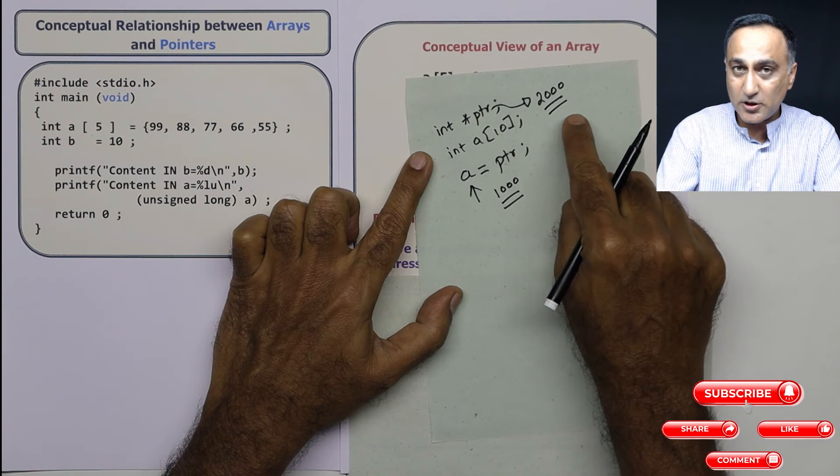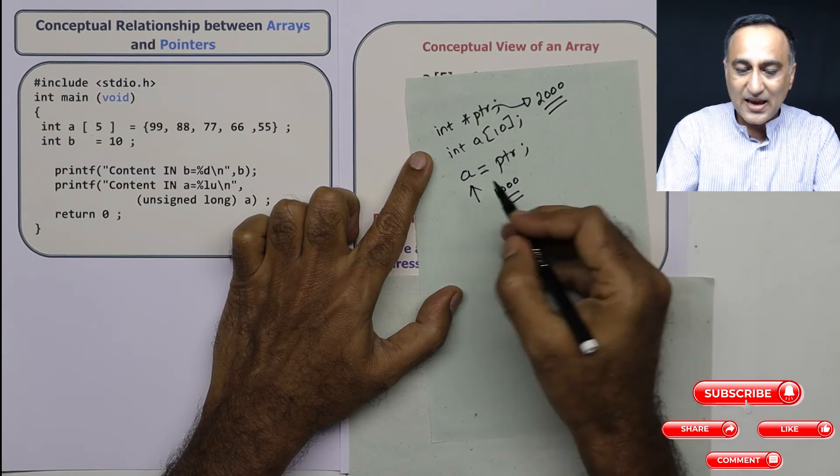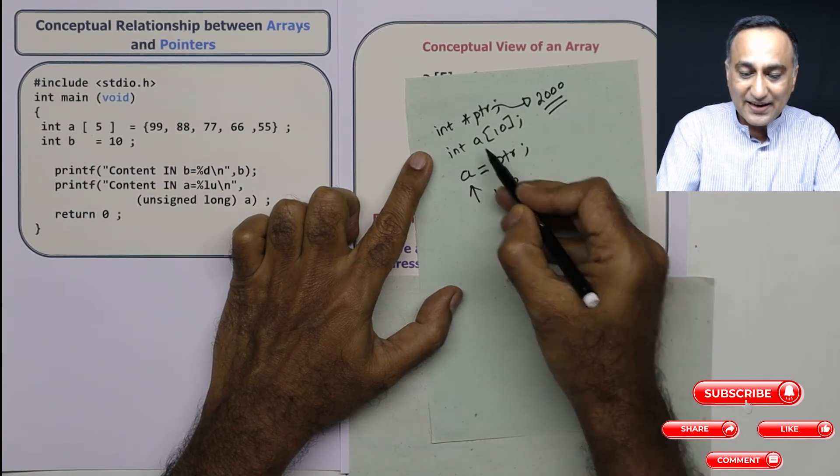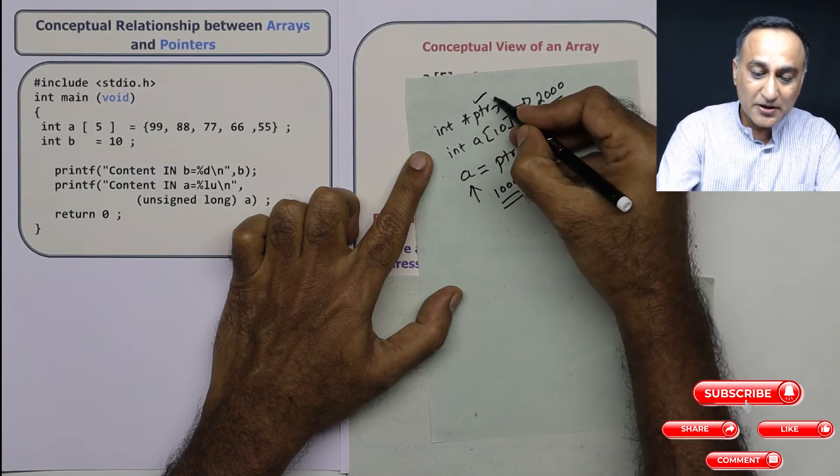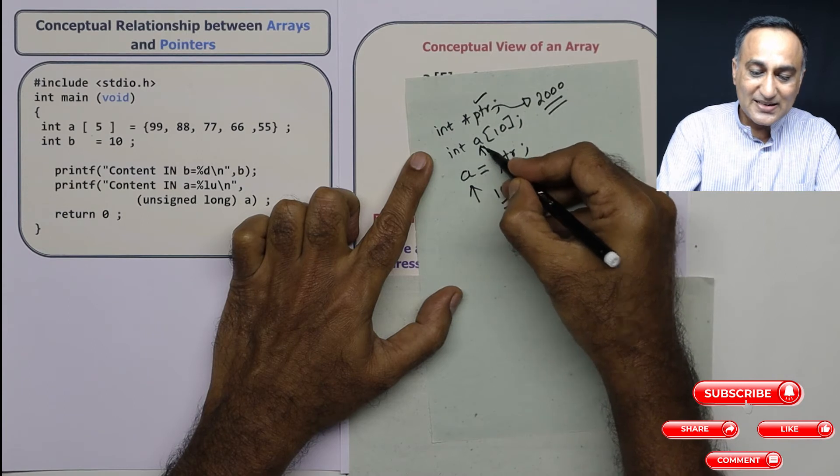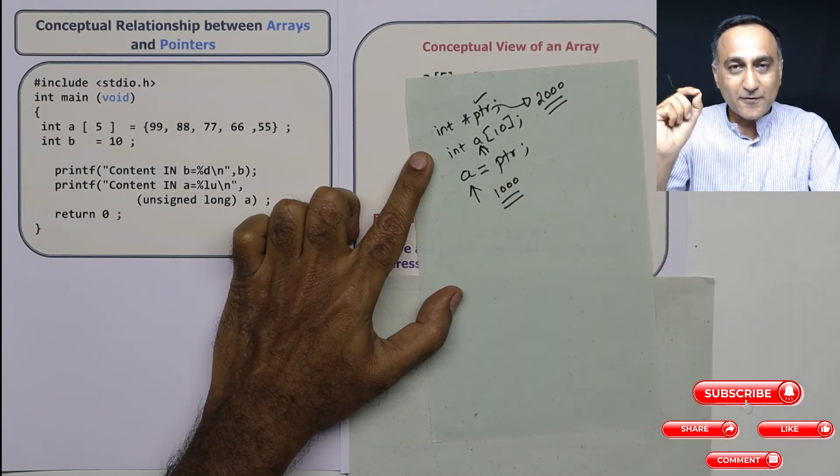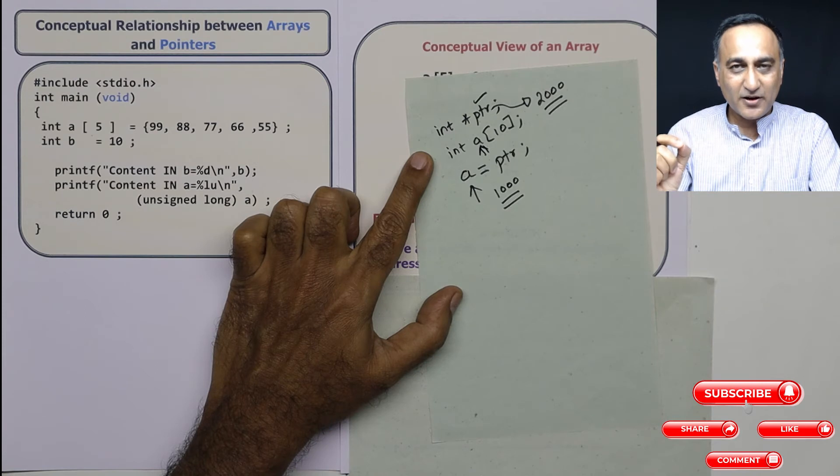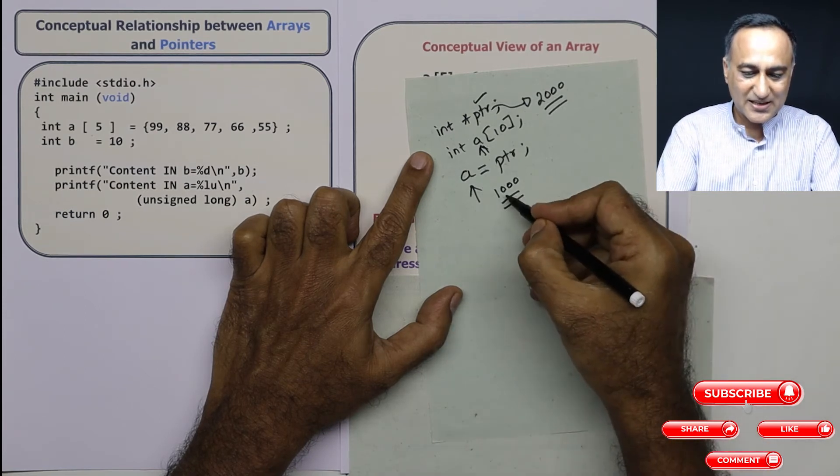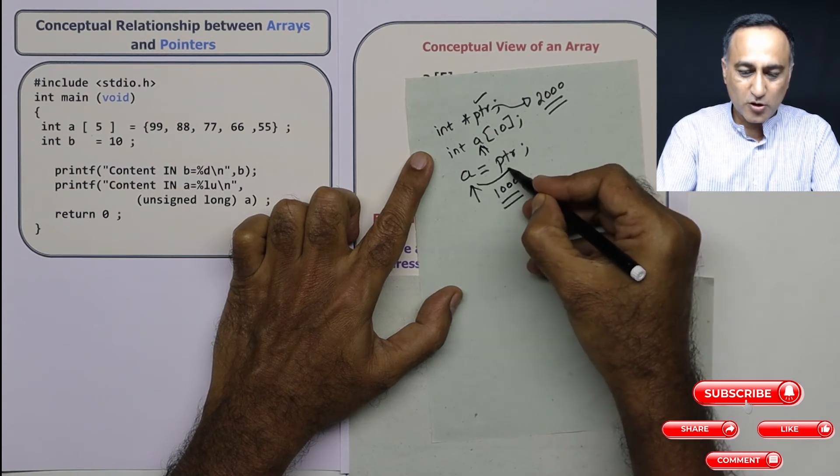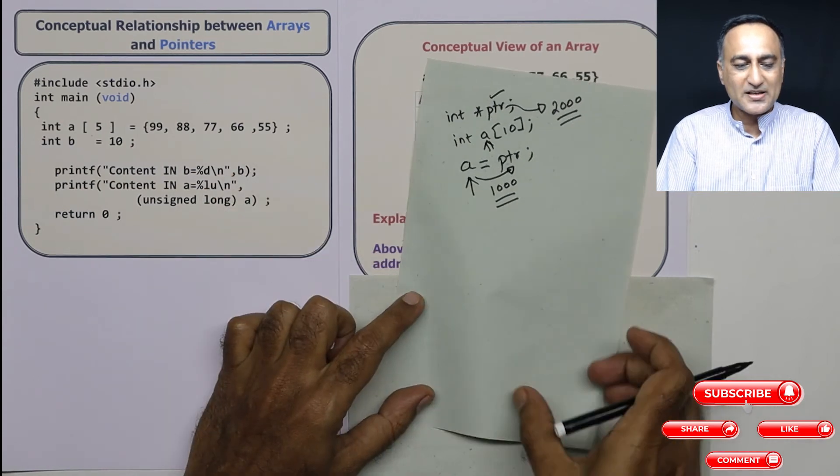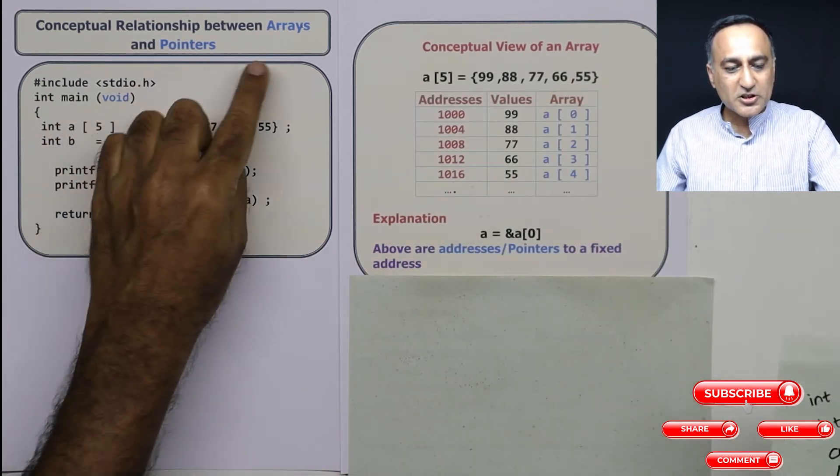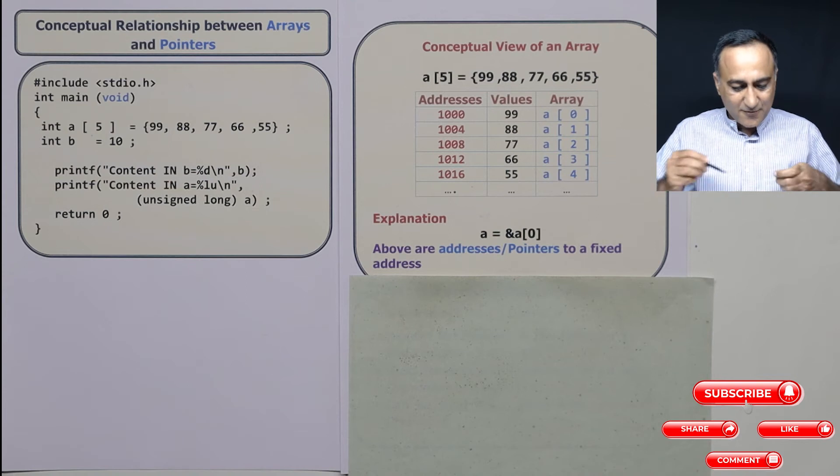Let us say this fellow was pointing to the 2000th location. Just an example. 2000 is not a number here. It is an address. I can't take A, the array address and assign it to an address 2000. The difference is this is a pointer variable. A is a pointer to a fixed location. In simple words, it is referring to a fixed address in main memory. In our example, A is referring to 1000. So you cannot go and try to make A point to 2000. So this should help you understand the close relationship between arrays and pointers at the first step.